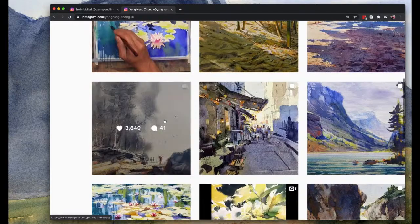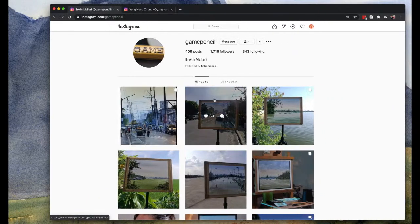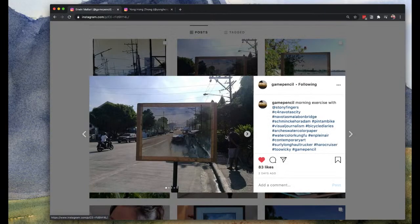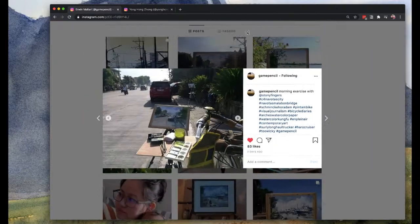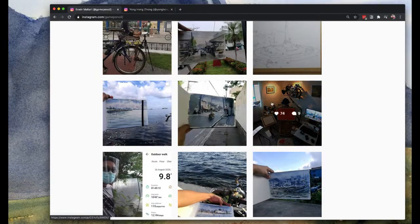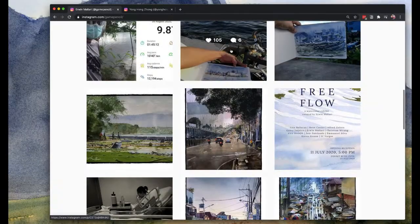Another Instagram watercolor artist that also rides bikes is this guy. I discovered him recently. His gram is Game Pencil, and he's actually based in the Philippines, but he does lots of plein air. You can see his setup here. You can see his bicycle in the foreground. It looks like a couple little portable palettes. So definitely a person after my own heart. I believe he even has a Brompton. Here's a shot of his studio, which is kind of cool. So, sweet. I don't know if he's going to catch this, but big fan of your artwork.